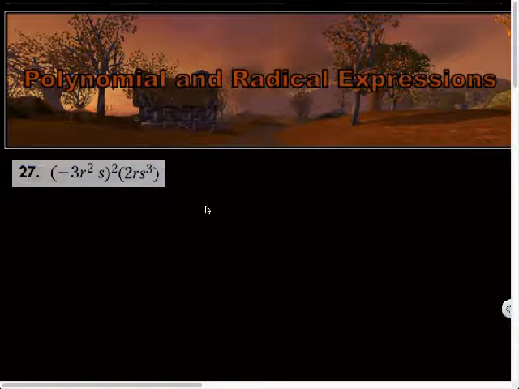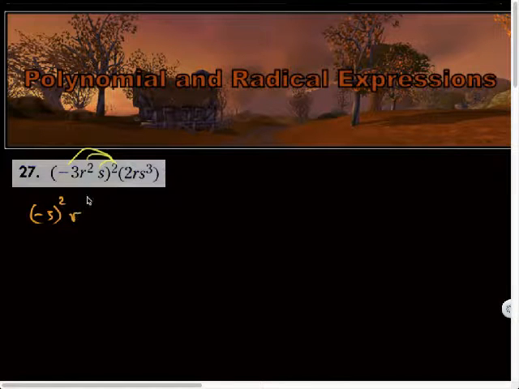Page 259. We're talking about props of expos here. Here's question 27. The first thing I might want to deal with is this little guy here, because I can't work on anything in this parentheses, but I can simplify this so that the parentheses no longer apply. So I'm going to distribute this square over all of those, like so. And I'll write this like this for now, but -3 all squared.